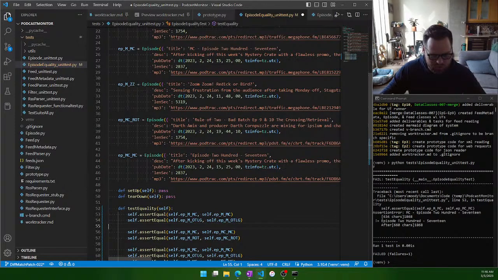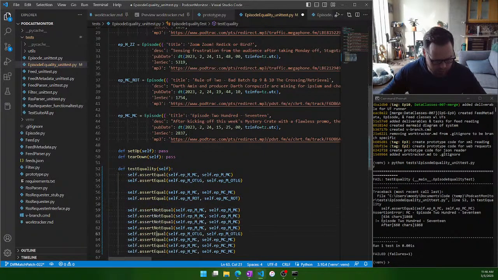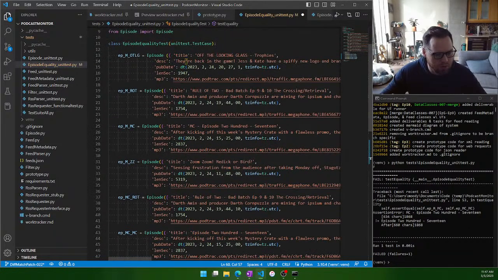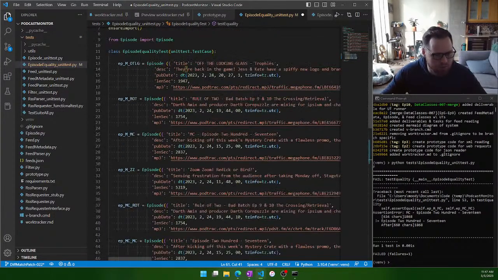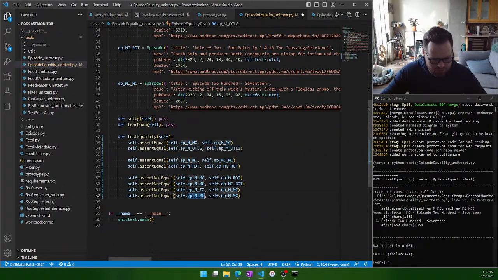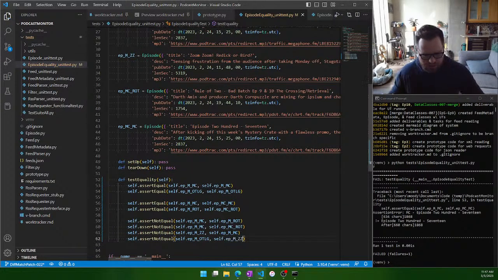So we're comparing these episodes, which are exactly the same. So those should have the precise, exact same scores. These should have slightly different scores, but should still be considered equal. And then we'll have some not equals down here. And we'll do this one, and this one. And then we can also do this one. And we'll take these two and do these two. So we have a variety of things to test on.